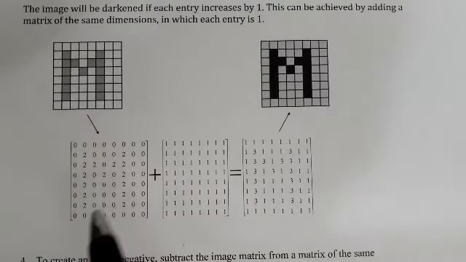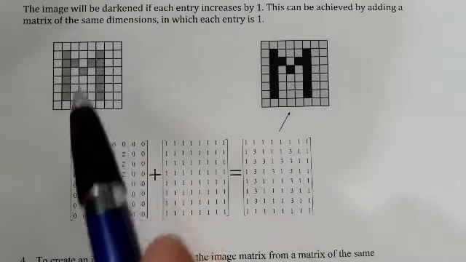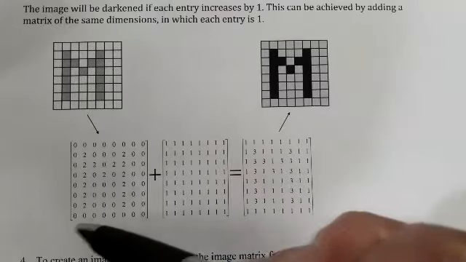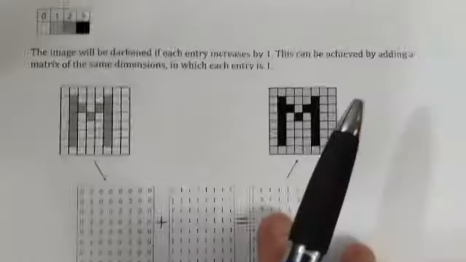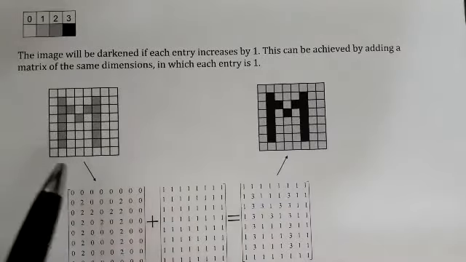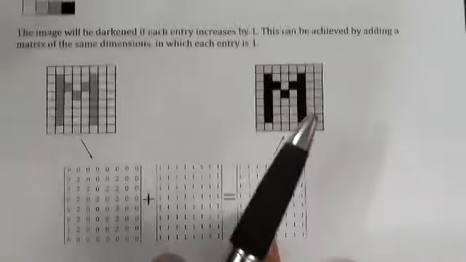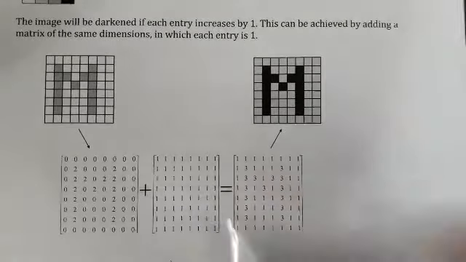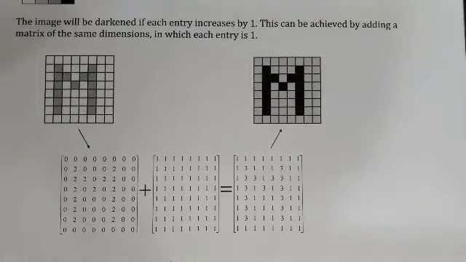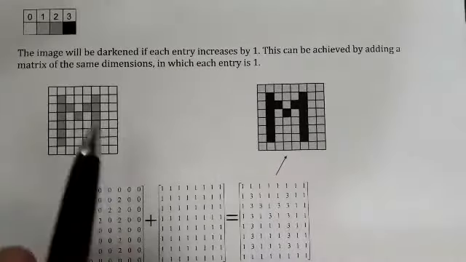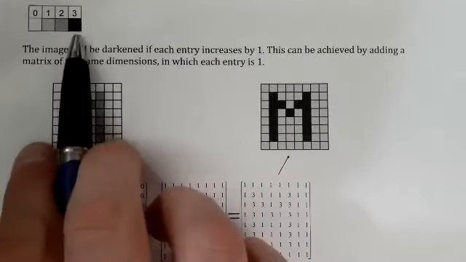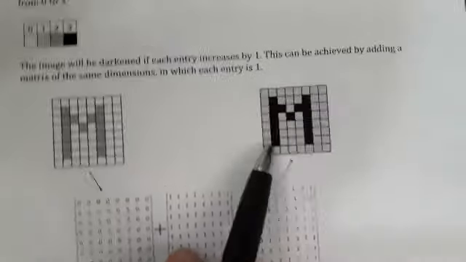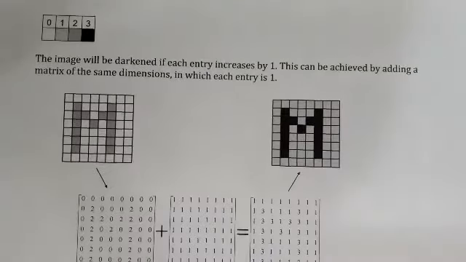If you notice, most of these entries are 0. That represents the white space. You see the 2s, that represents the color with the M. So you notice the M with the 2s in there. Here's the M. If we add 1 to each entry, it's going to get 1 shade darker. So the M at 2 is going to become 3. It becomes black. The white is going to become number 1, which is that shade over here.